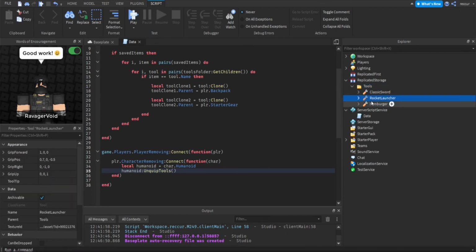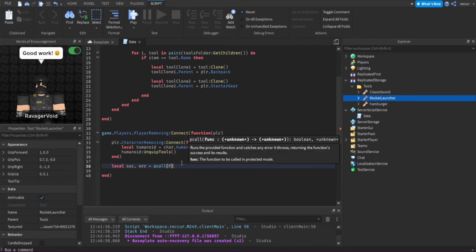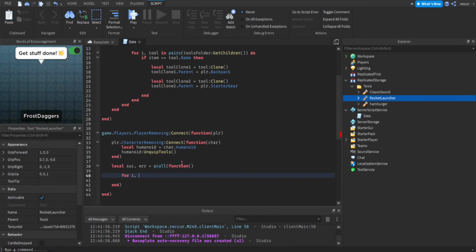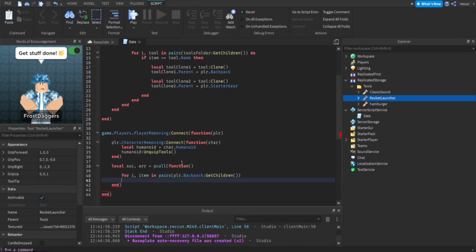And then after that, we can search their backpack for all the items they have owned. Actually, we should use a pcall function because we do need to save it after all. So local success, err equals pcall, that's a short pcall function. Then we'll loop for each item in pairs of player.Backpack:GetChildren(), all the items the player has in the backpack.